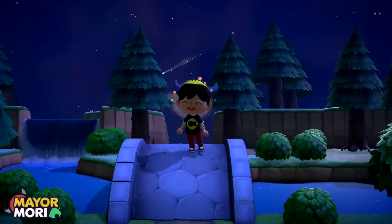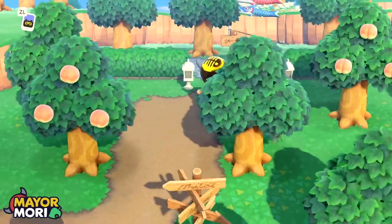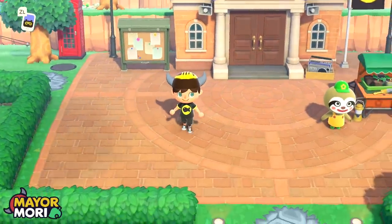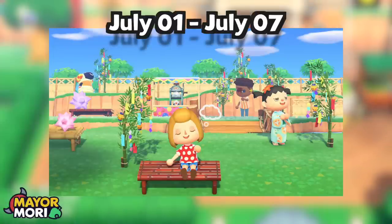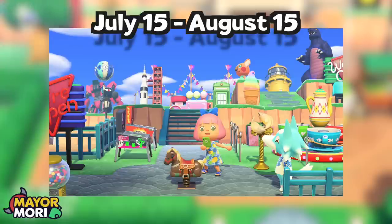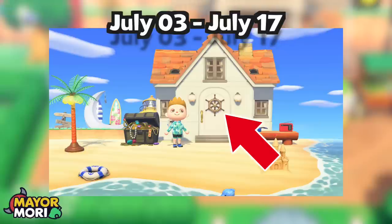When was the last time you experienced a meteor shower? Let us know in the comments. Number 2: Seasonal Events. Despite July being much quieter than June in terms of activities and content, July still experiences several seasonal events — including Tanabata from July 1st through to July 7th, adding the bamboo grass item, and Cowboy Festival from July 15th through to August 15th, which adds the rodeo-style spring ride. This event has been moved forward from August in earlier versions of New Horizons. Marine Day is celebrated from July 3rd through to July 17th this year and brings the ship wheel door decoration to New Horizons.